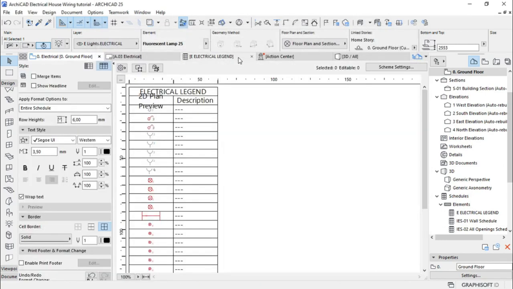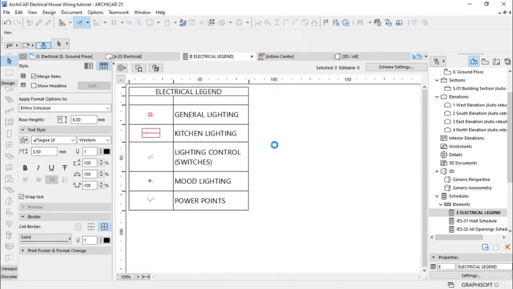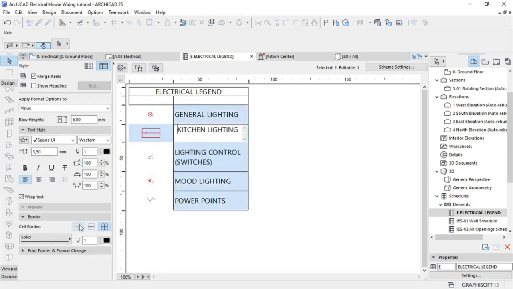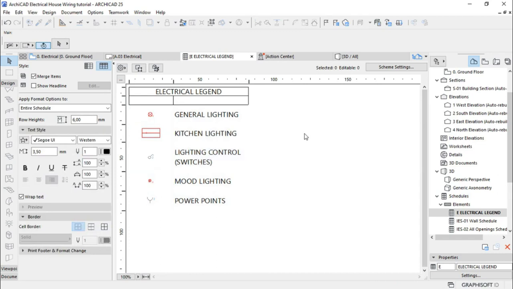Hit OK. If you go back to a schedule, boom, there we go. It will depend on how you want to customize this, and I can get rid of the cell borders to make it like this. Perfect. I think it looks interesting this way.